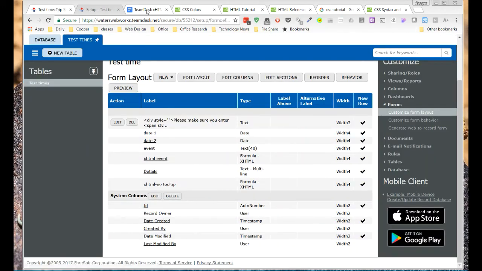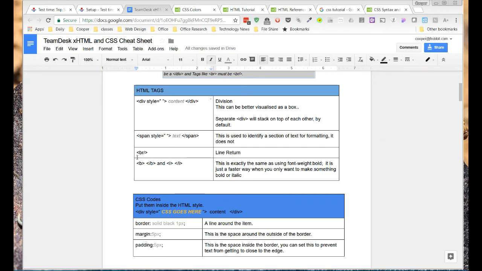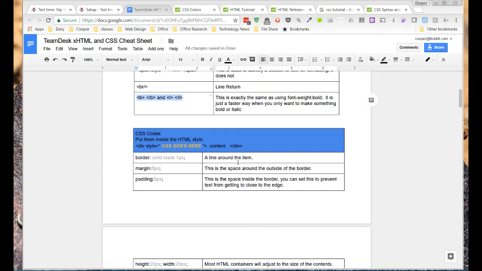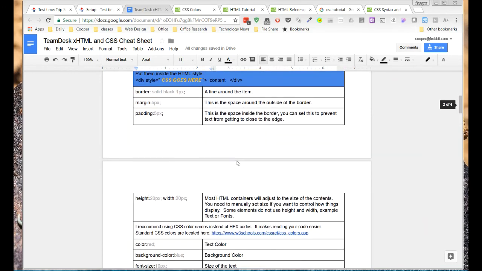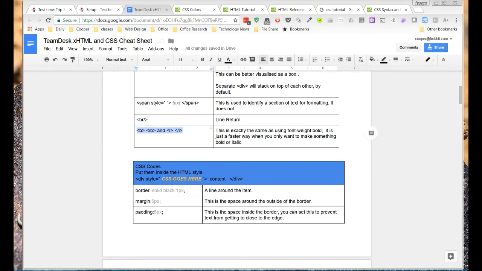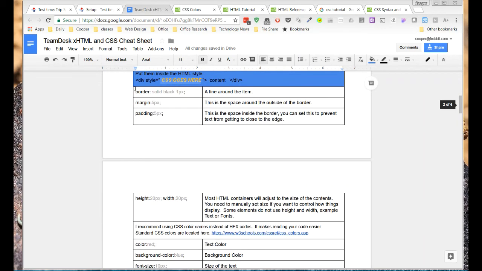So we use spans. BR are for line returns when we need them. B's and I's are bold and italic. And then inside of our style, inside the quotes, we can use a border.